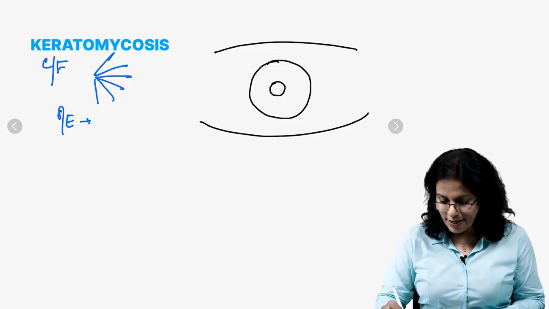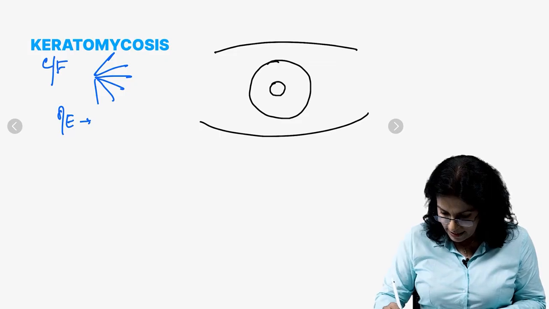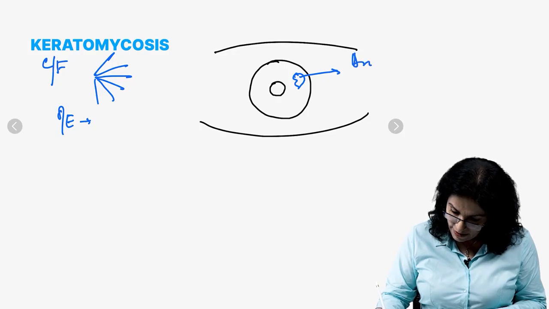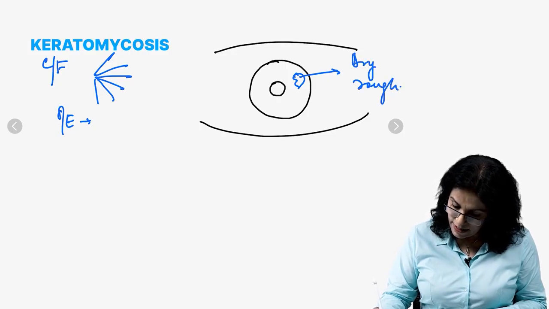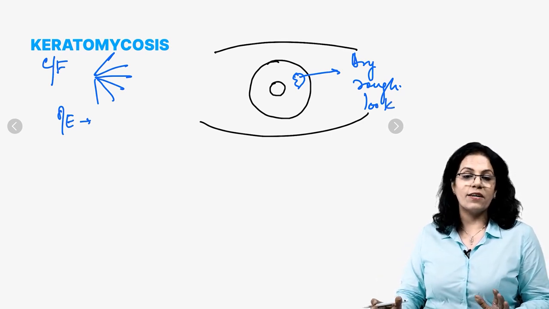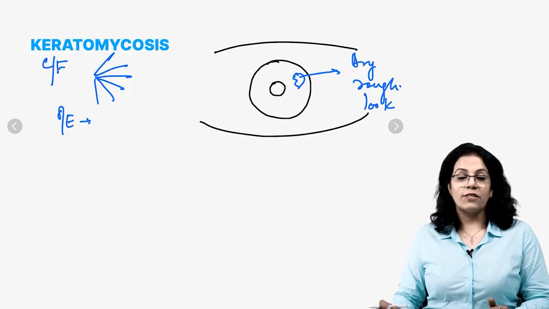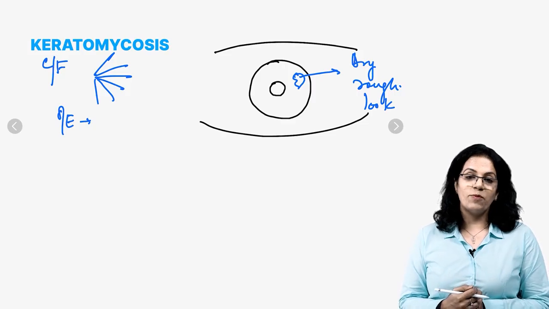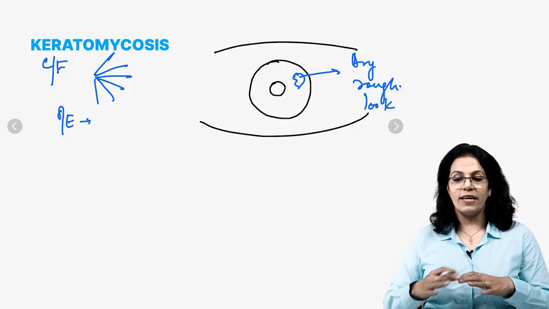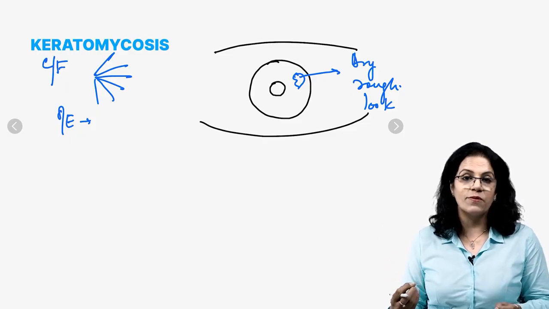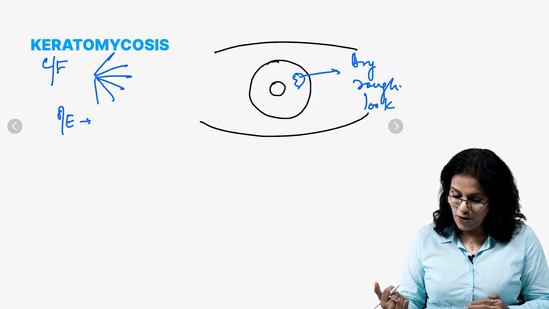Okay, so what is the first point? That the ulcer has got a dry rough look. That is our first point. So, dry rough look. Our diagrams are our savers, okay? Picture memory has a very big role, and therefore I keep stressing to you all to make all the diagrams. In the last minute revision, it is these diagrams which are going to help you. So, please draw together with me.